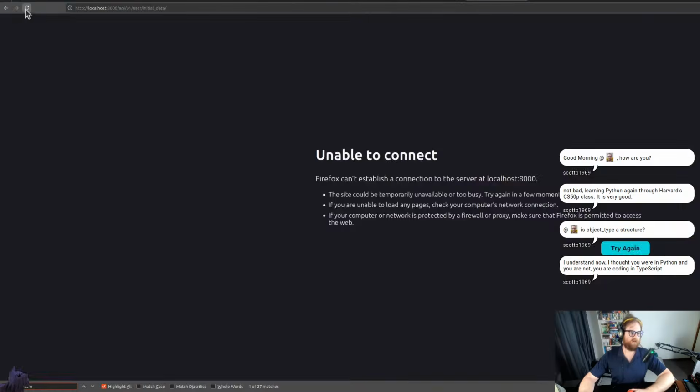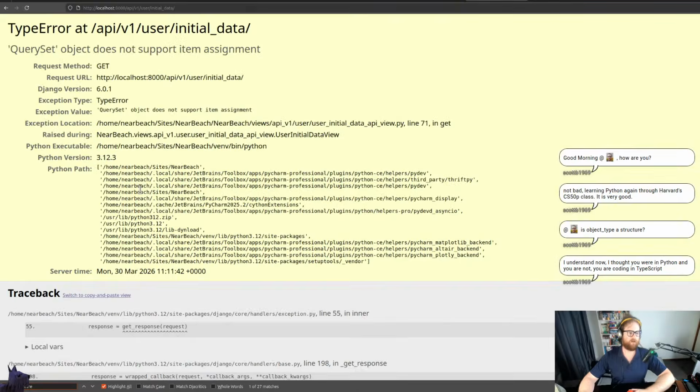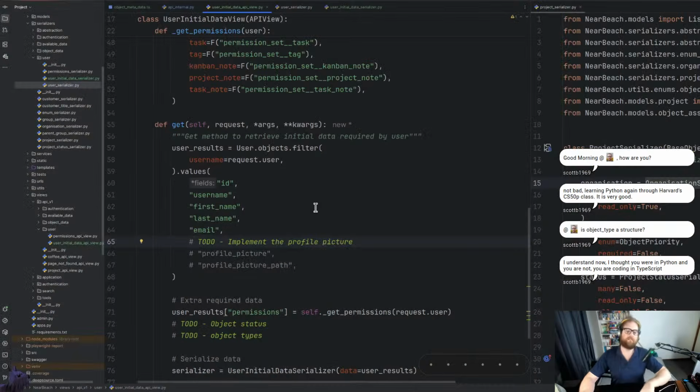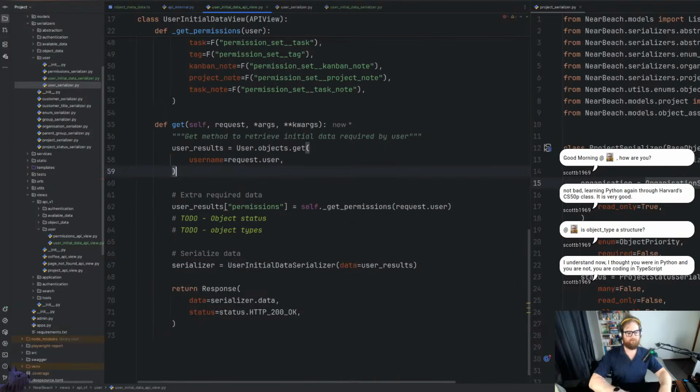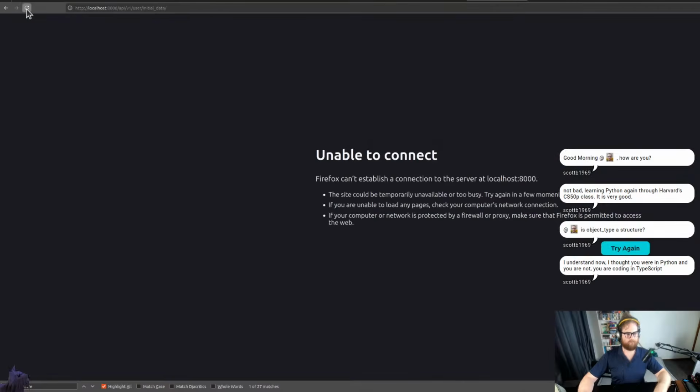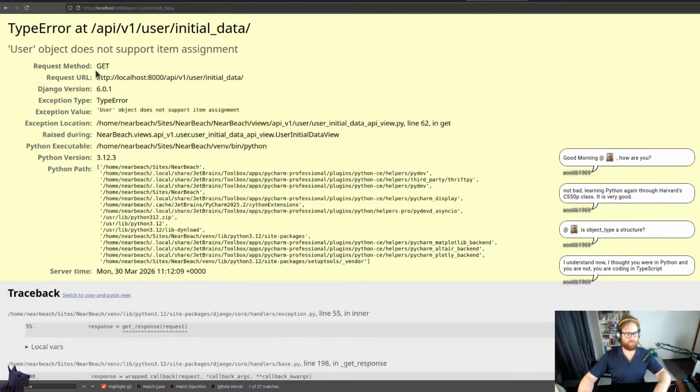All right, let's just hit refresh. All right, where now, object query set does not support item assignment. This is a big me error. This should be a simple get. And then because we're doing a get, yeah, we probably don't need those. All right.